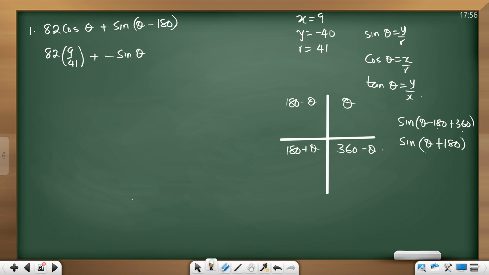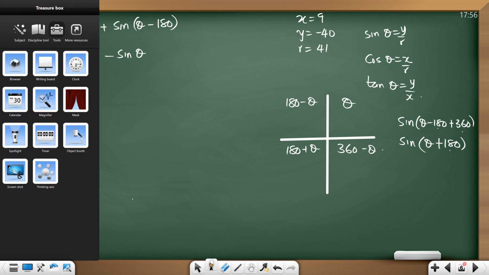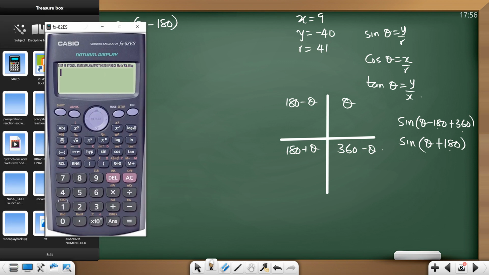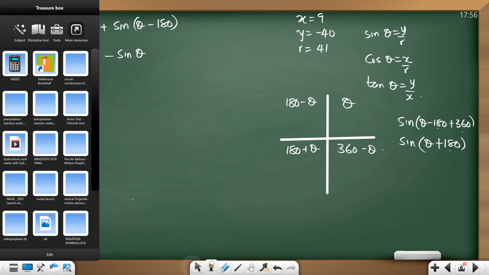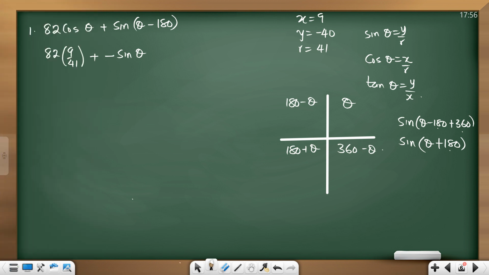That's one method. Method number 2. Use your dummy angle. Use 1. Anywhere you see theta, put 1 to get the sign. So I'm doing that with you in case some of you are joining us and seeing that for the first time. So we put a 1 there. Sine 1 minus 180. What is the sign? It's a negative. I'm only interested in the sign. Negative, right? So that's my negative there. With 180, you don't change the trig what? Ratio.